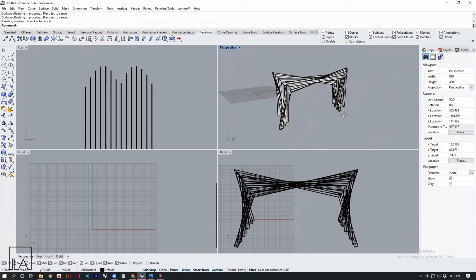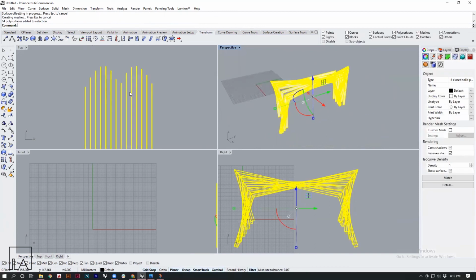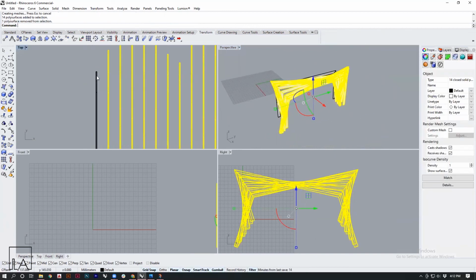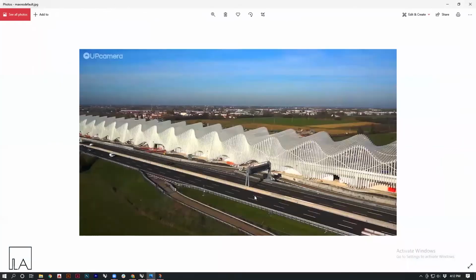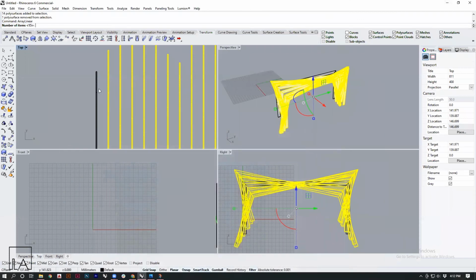The next step is to just select the entire set, deselect the first one. Now making another array linear. As you can see in the images, there are quite a number of them. So I'll keep this on an arbitrary number of 15.